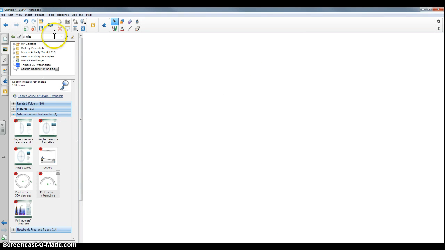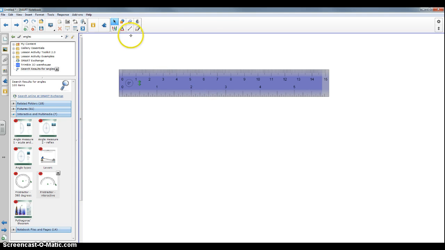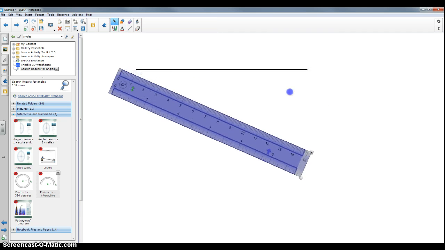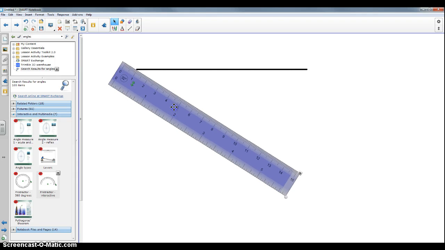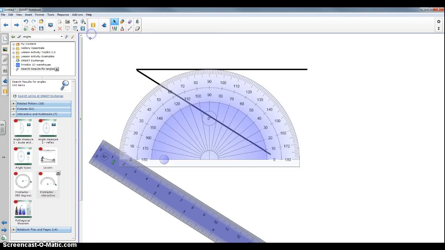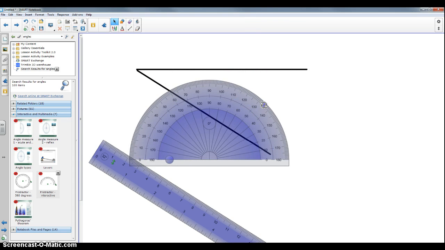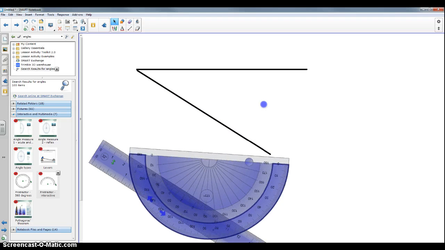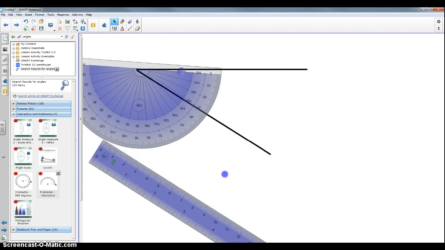Now, if you're wanting to draw straight lines without using the line tool here, you have a ruler option that when I pull a pen out, I can actually draw straight lines on the ruler. I can then move my ruler to change the angle and then take another pen and then draw my angle. So now I have an angle drawn, and this is the instance where I can take the protractor and I can move my protractor around in order to fit the different angles if I wanted to, for example, measure an angle here.